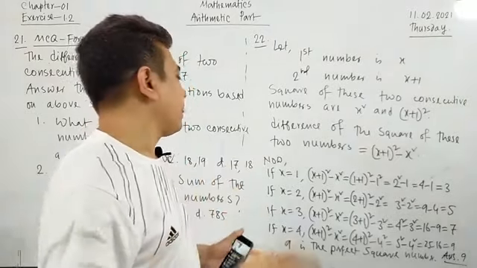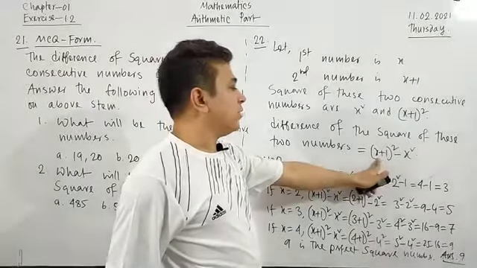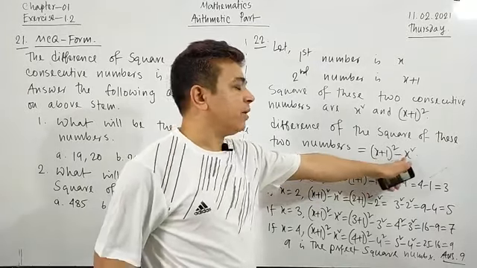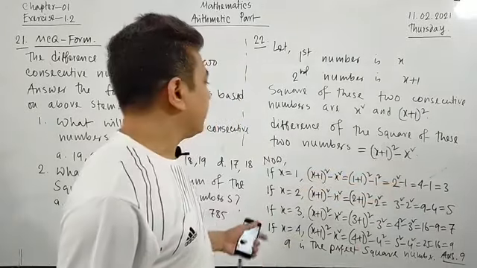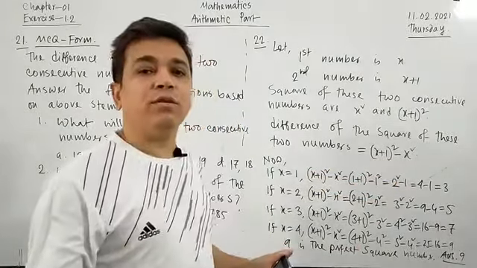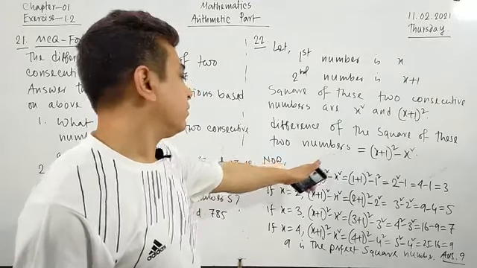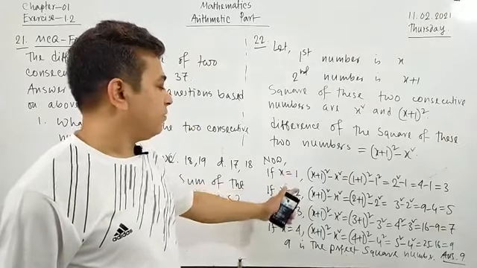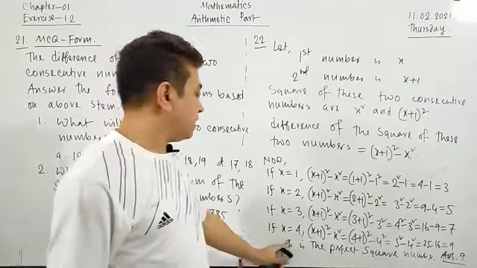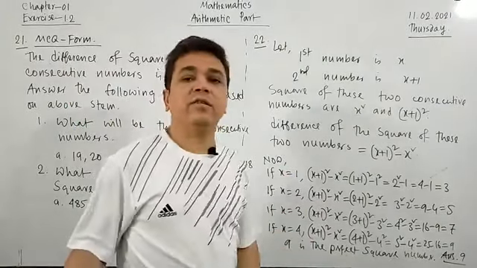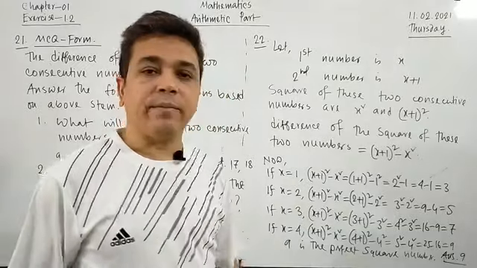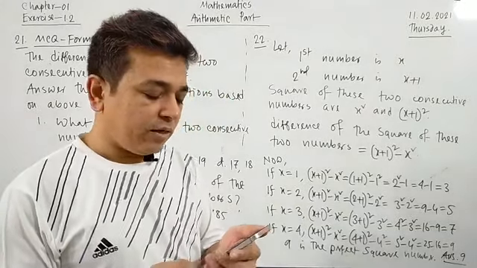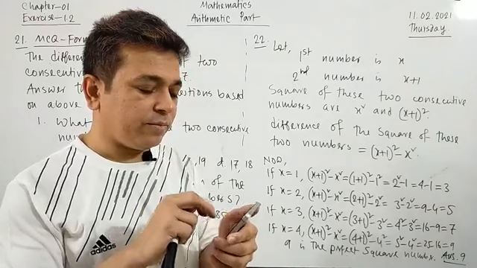Okay, so (x plus 1) whole square minus x square. And we don't know which number is perfect for this expression. That is why we are just searching one after another, and we get the required number in the fourth step. Okay, my dear students, just write in the comments whether all of you understood or not.